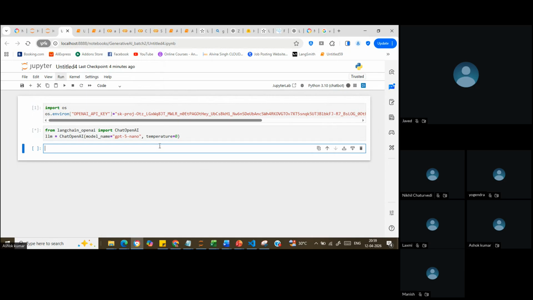And what I can do is, from langchain core messages, import AIMessage, HumanMessage.